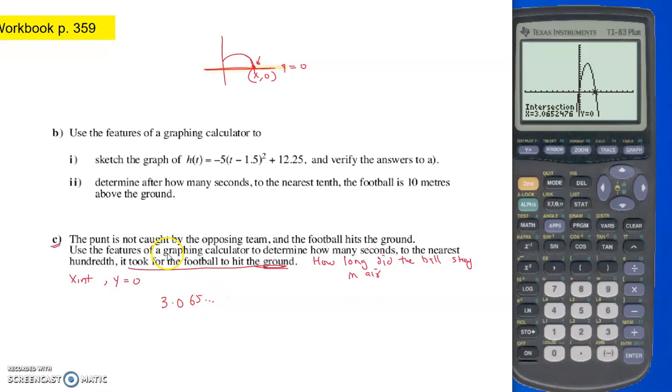And the point comes out to be 3.065, and so on, and they want us to the nearest hundredth, so that would be 3.07 seconds. Okay, so it will take 3.07 seconds for the football to hit the ground. You'll notice over there that the y point here is 0. So that's exactly what we're looking at. This point over here is 3.07 and 0. So that many seconds for it to reach the height of 0. We're going to finish the rest of these parts in the next video.